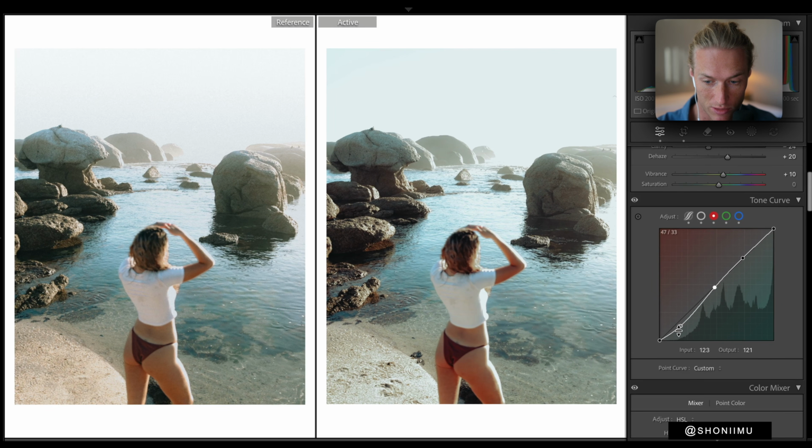I'm mostly concerned about the shadows. Let's see what happens when we drop. See how we add in way more blue? Look at the shadows. I definitely want to bring this down. Now I think our shadows look way more like his. I don't want to go too far. I'd rather do a little bit in each curve than try to do heaps with one curve.